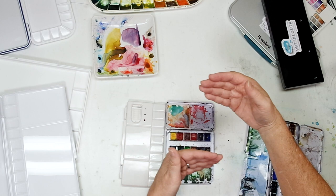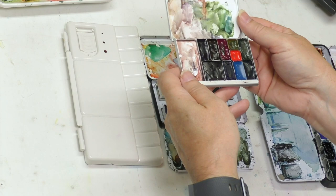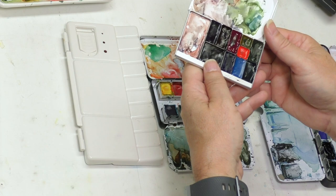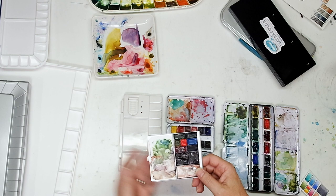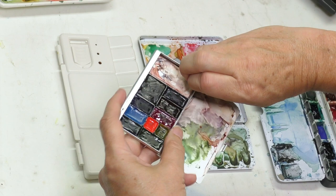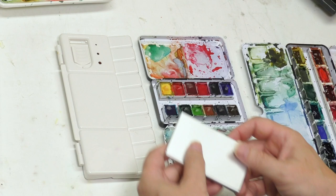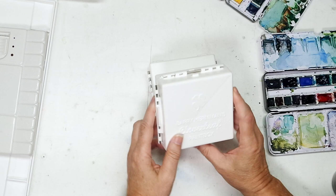Many of you may remember the interview I did with Maria Coriel Martin of Expeditionary Art — she makes these little bitty palettes. Probably the smallest, or one of the smallest, plein air palettes out there. But they don't have to be for plein air — this is a great little supplementary palette. You're painting in your studio and you could grab a couple of these and put colors in there that you might want to add to another palette. Not only that, but these are magnetic, so you could rearrange them. She sells all different sizes of pans — I'll link to that review. And now she's got an even smaller one, about half the size, for a really tiny palette.